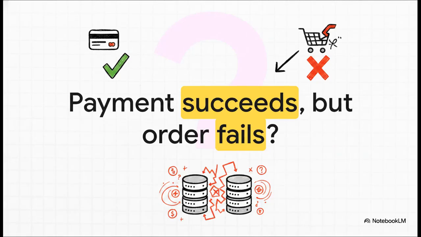Think about it. What happens when a payment succeeds, but the order creation fails? The customer's credit card has been charged, the money is gone, but the item isn't shipping. Why? Because the independent systems running your application completely disagree on the outcome. This right here is the terrifying reality of partial failures in distributed systems. When you split your app into microservices or you partition your databases, these independent nodes don't share memory. They don't magically know what the other is doing. So when things go wrong, you are left with a massive, inconsistent mess.